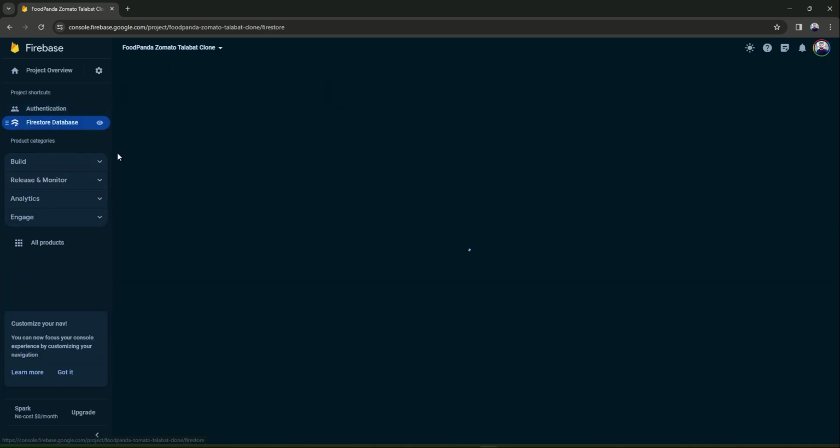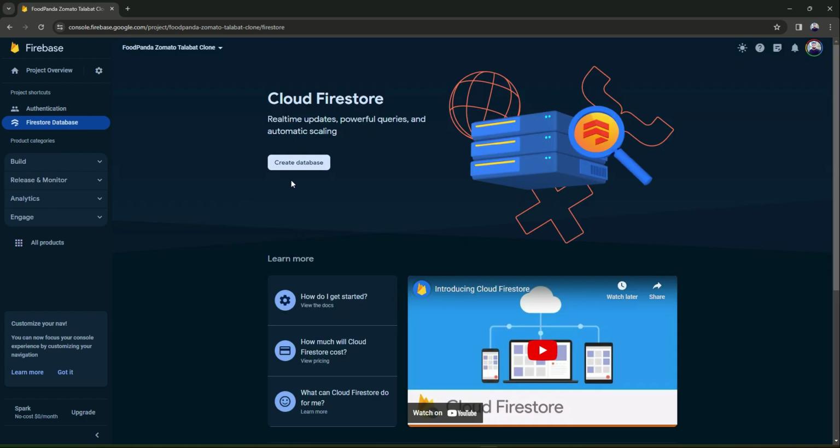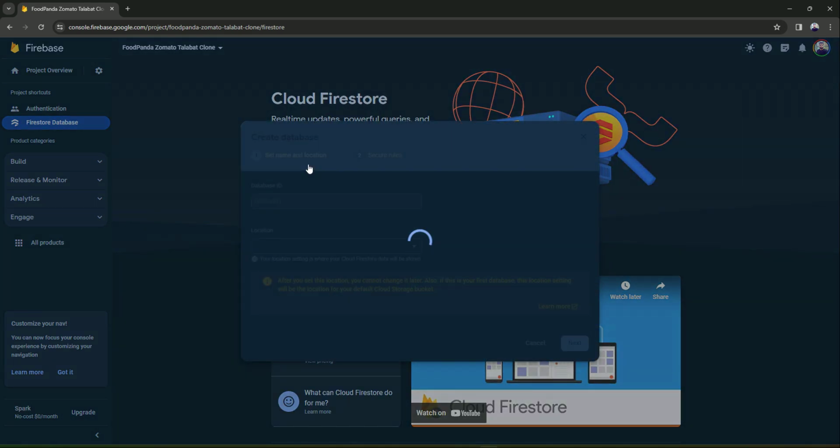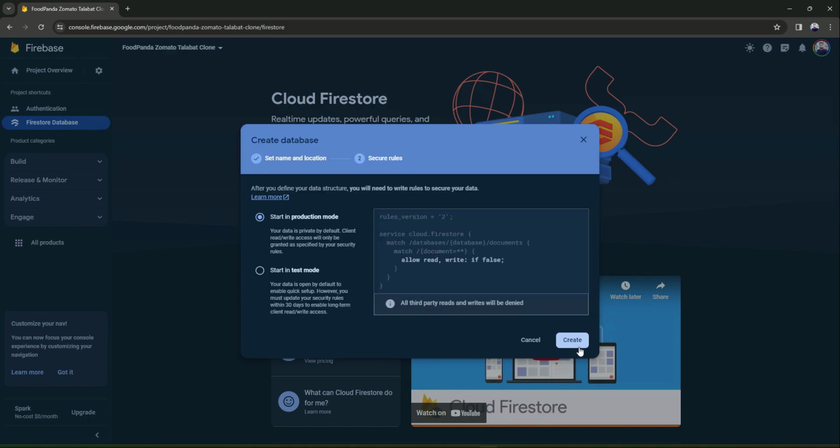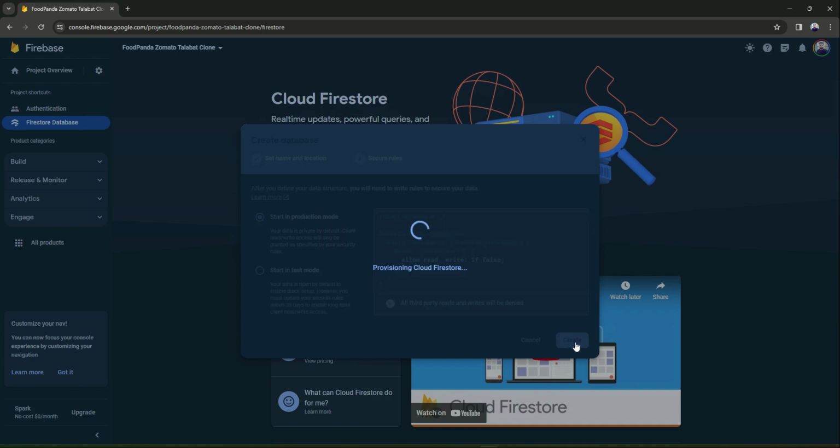The next thing that we will be using is the Firestore database. Click on Firestore database, then click on create database. Then click on next, start in production mode, and click create.